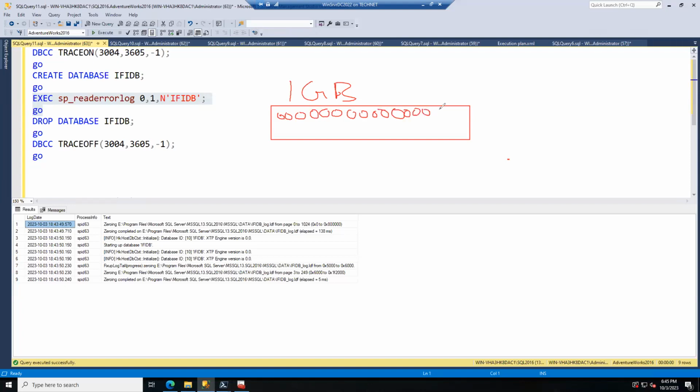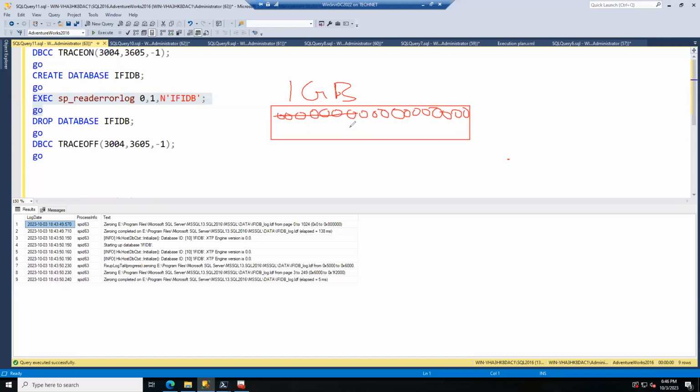Once the file is created, it will be marked as zeroed, the entire file. Based on whatever we are writing, it will start writing on top of this. So first it will start zeroing the file, and once it has completed zeroing, then it will write into the data file.